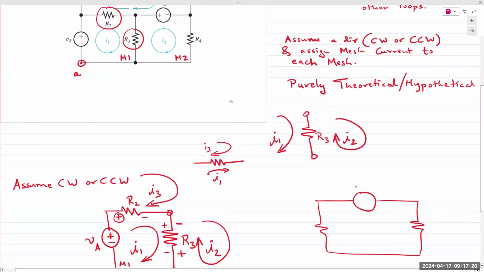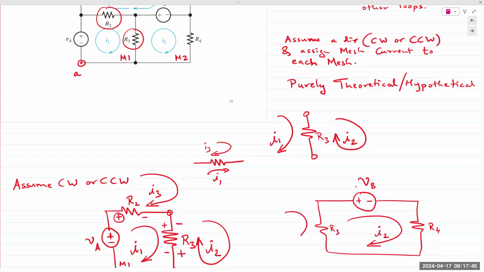Now our voltage source, VB, is shared, but it doesn't make a difference, right? VB is just VB. It's a known quantity. The value of VB will be given to us, will be known to us. So we write out VB, then this is R3, this is R4, and again, my chosen current direction for mesh current I2 is clockwise. I1 is also clockwise, and VB, again, shared with I3.